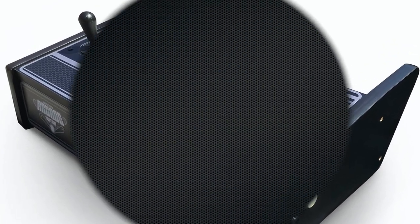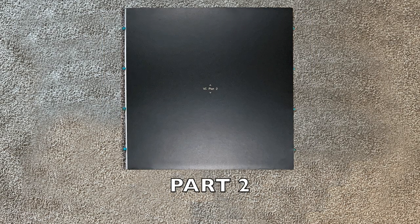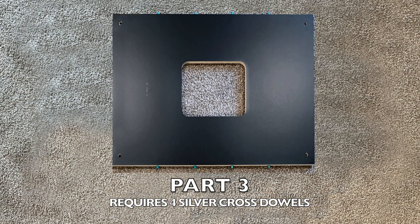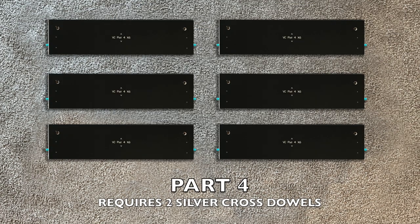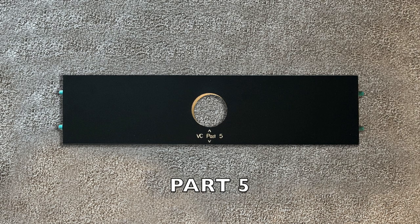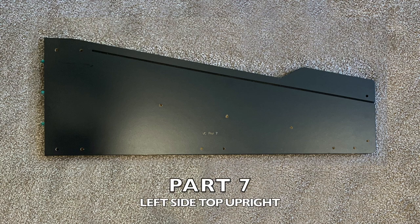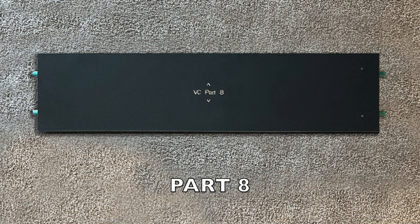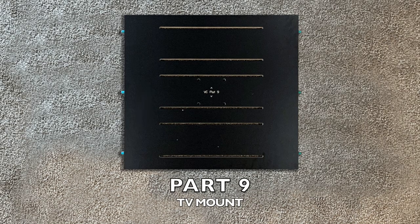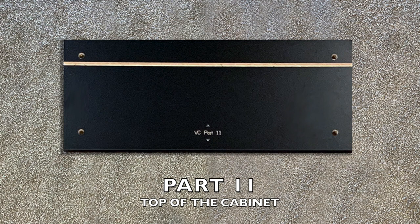Fully assembled controller. Now let's look at the included parts. Part number one: right side upright. Part number two. Part number three — this part will require four cross dowels. Part number four — this part will require two cross dowels. Please note there are six identical part number fours you will use. Part number five. Part number six. Left side upright. Part number seven. Left side top upright. Part number eight. Part number nine: TV mount. Part number ten: right side top upright. Part number eleven — this part will require four cross dowels. This will be the very top of the cabinet. Clear plexiglass monitor bezel. And finally, the back.